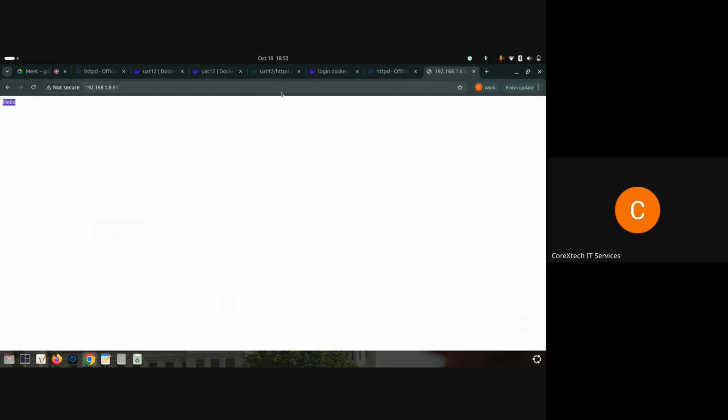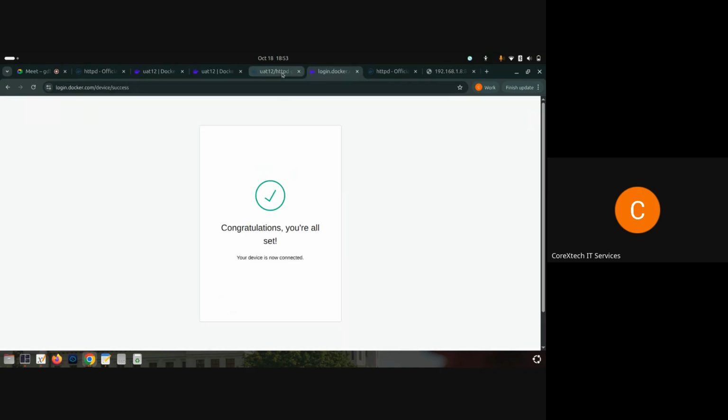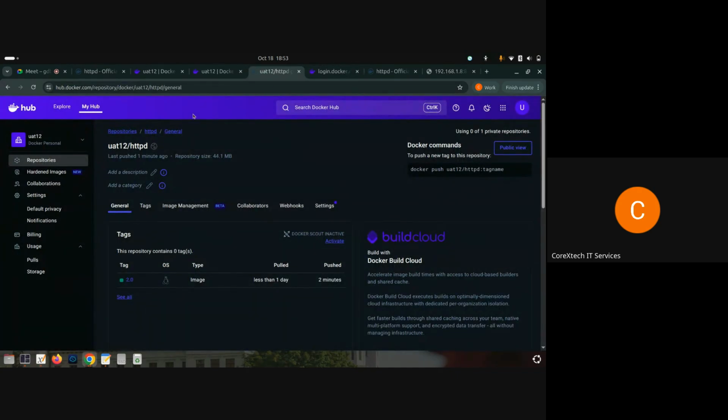One more thing remains, which is to clean up all these things from our Docker Hub. For that, I am coming into my Docker Hub account, UAT12. This is the repositories section, and this is the repo.